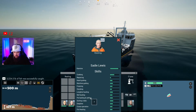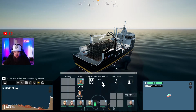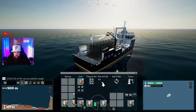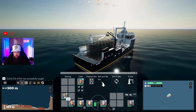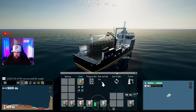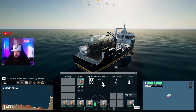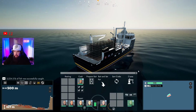Baiting and setting. She's a 7. She's not too bad. I might give him a little bit more rest and throw her actually in there. That way she can work on leveling up. And even this guy too, my other main dude, I might just throw him in there and have two of my main guys get fully rested up here, so they're all ready to go. Oh, except I want to get a pot on the thing there.